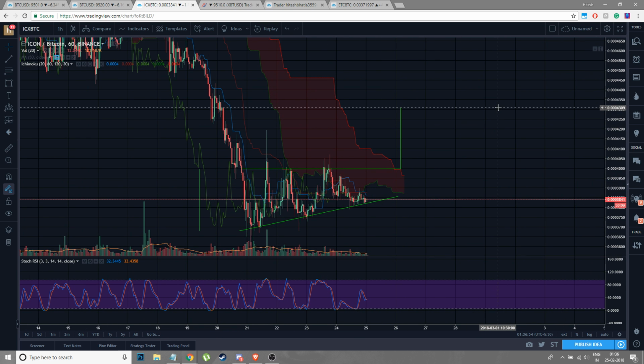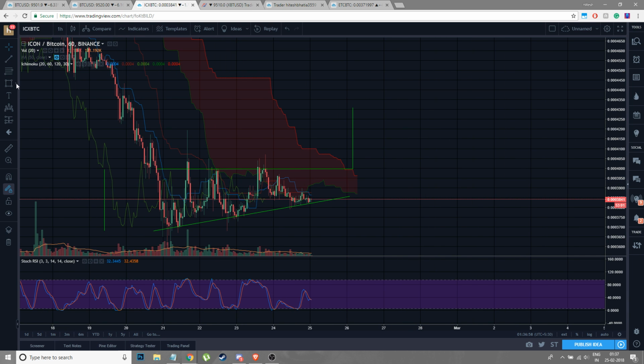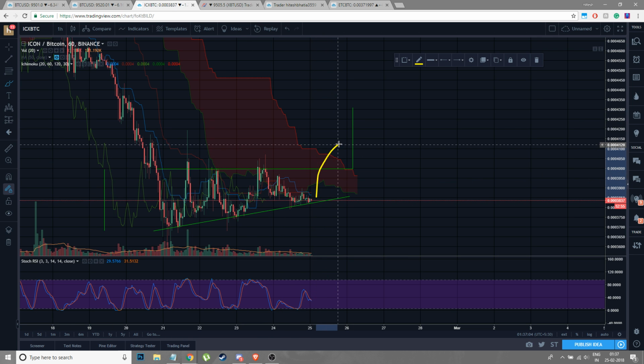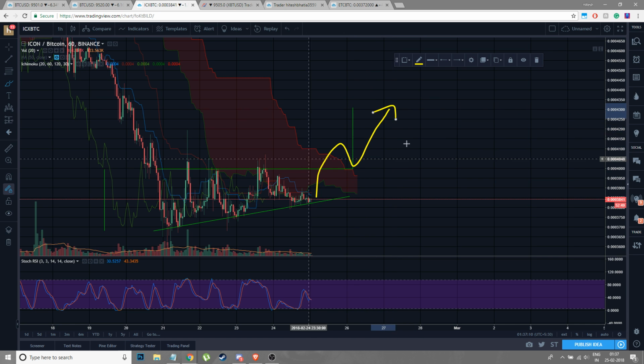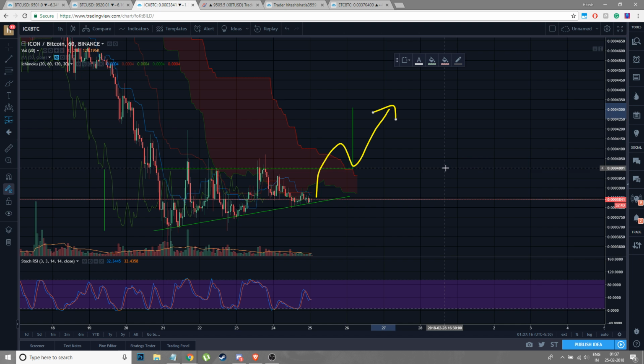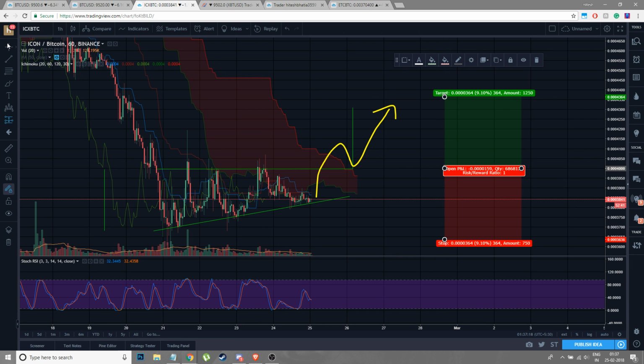So this is going to be the target for that move. So what you should see is something like this, where it retests a high, falls here, and this is very long. It will break all the way here. So this is the potential gain that we get, right? So if I was to make a long position, this is after it breaks out, keep this in mind.